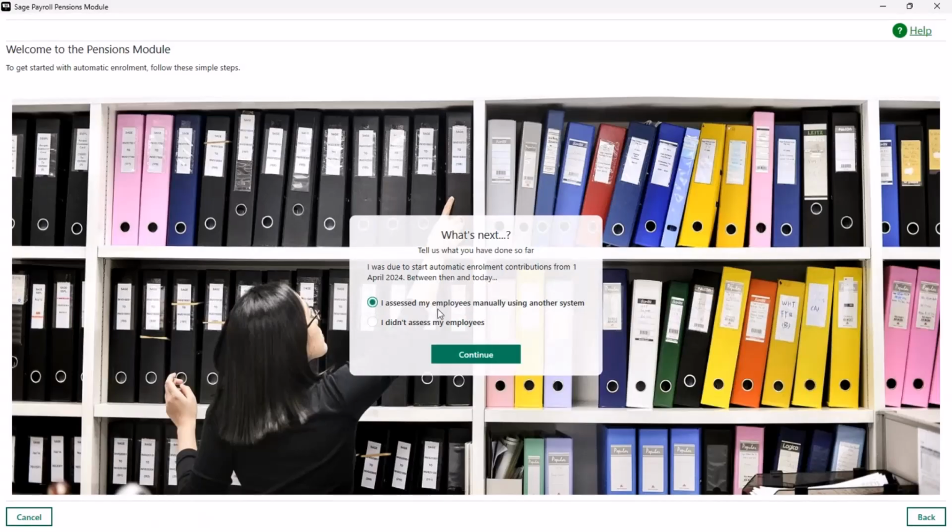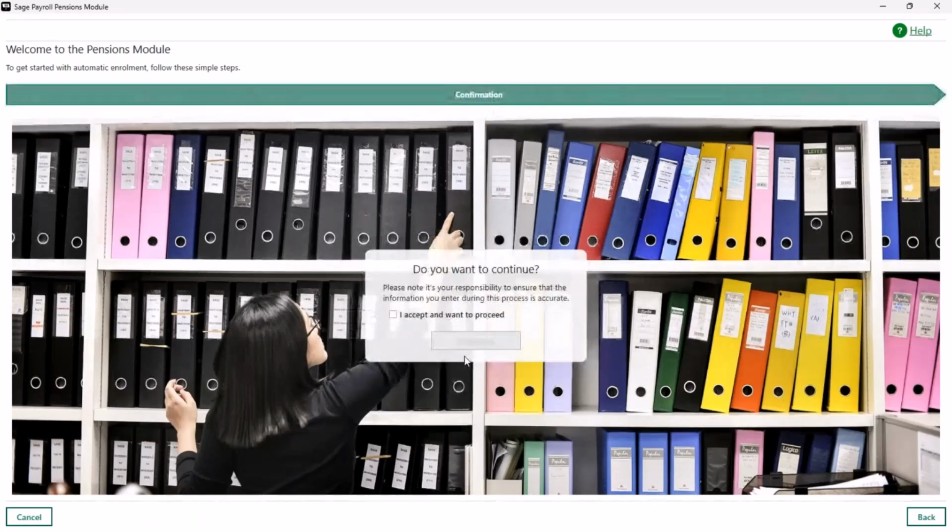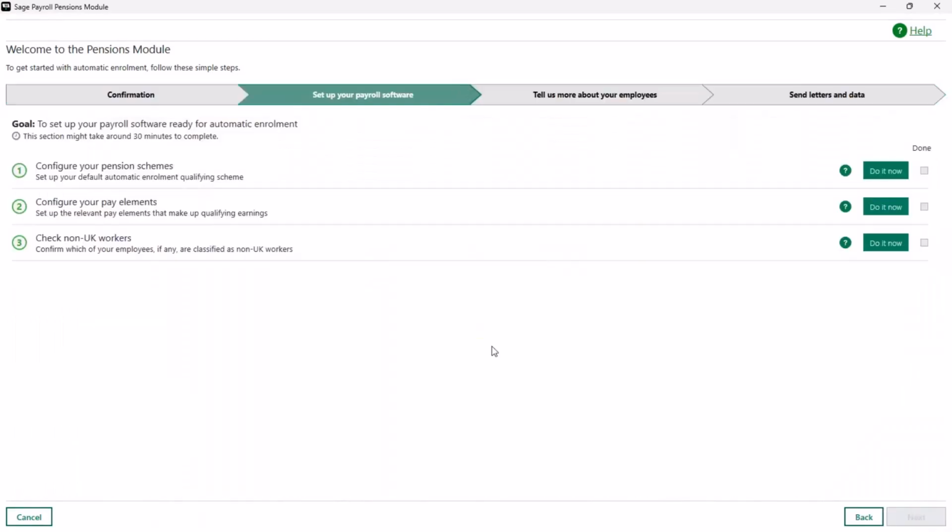So what I've been doing is assessing my employees manually using another system. I can then go ahead and click continue. It's then going to give me a warning telling me that it's my responsibility to ensure that information entered in this process is accurate. So we'll go ahead, tick the box and click continue. And that then takes us into the setup steps.